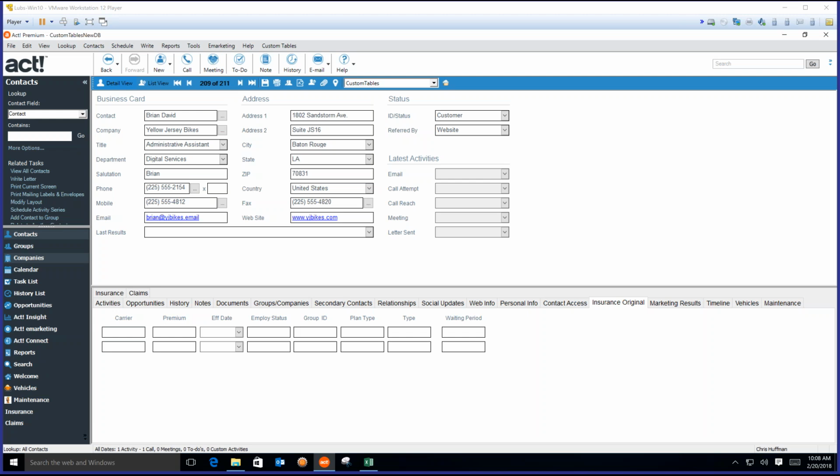And with importing data, there's going to be two ways to do this. One way is going to be importing data from the contact table itself. And then another way is from an Excel file, from an Excel spreadsheet. Okay, so depending on how we get the data for our clients, we'll have to pick one of the two ways to import the data. So the first way is if they had the fields already within the ACT system, within the ACT contact page.